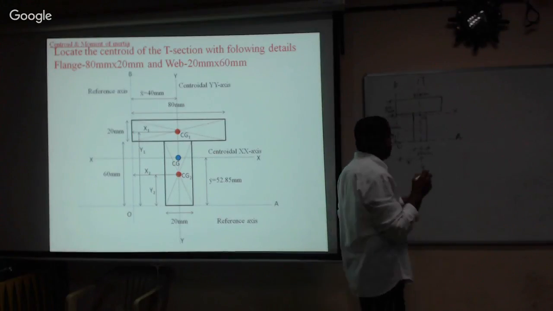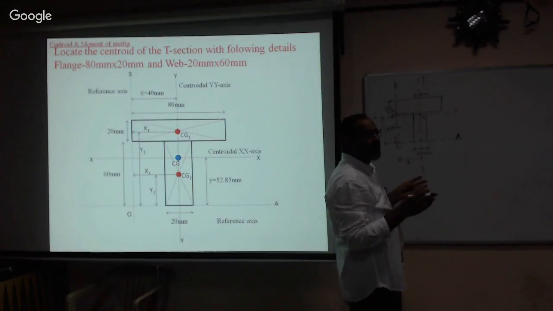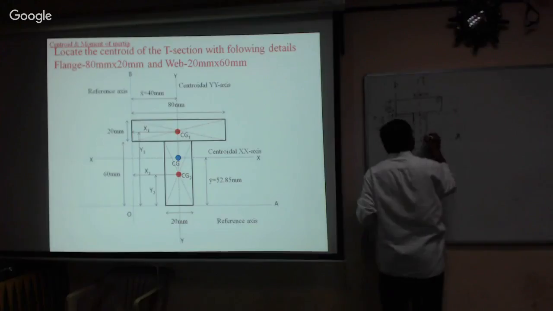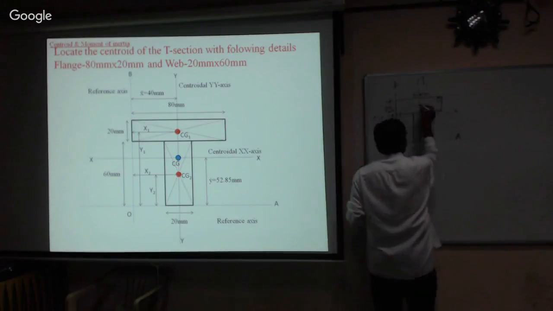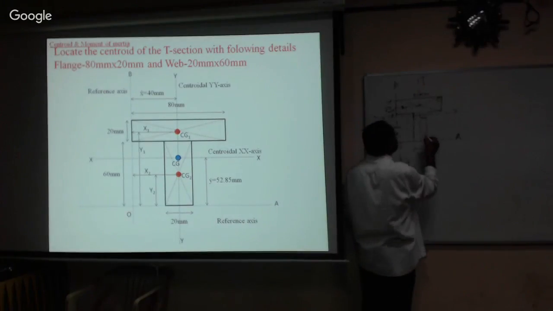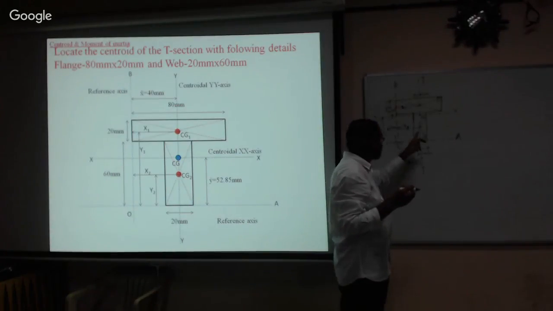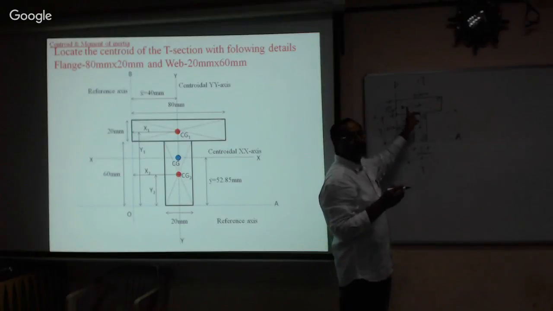The other thing you must remember here is x bar. Can anybody say where it is lying? Let us check this. Yes, you are right, I will come to that point. Now see, this is section 1, this is section 2. Each has a centroid. From here to here is x1, and for section 2 it is x2. The centroid of section 1 is at a distance x1 from OB, and section 2 at a distance x2 from OB. They are the same distance.